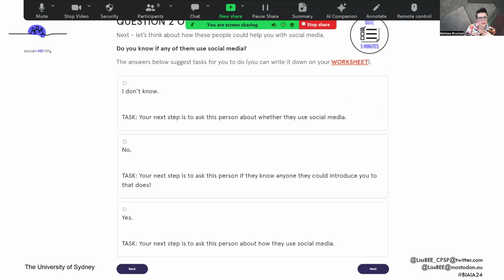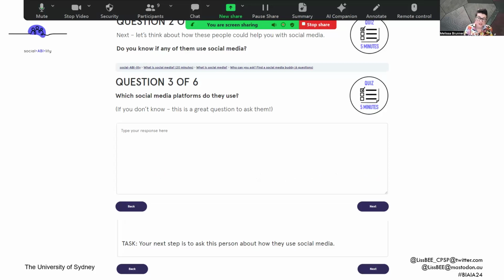And then this next one is going, okay, so you've thought about these people that you like and trust. Do any of them use social media? And if you don't know, it suggests, well, why don't you talk to them and see if they actually do, and have that conversation? So it's prompting people to talk to people about social media use, because sometimes using social media is a really private thing, and we don't always talk to people about how we use it. We might share or send messages, but it's not necessarily something that we talk about how we do. So it's prompting people to have those conversations as well.